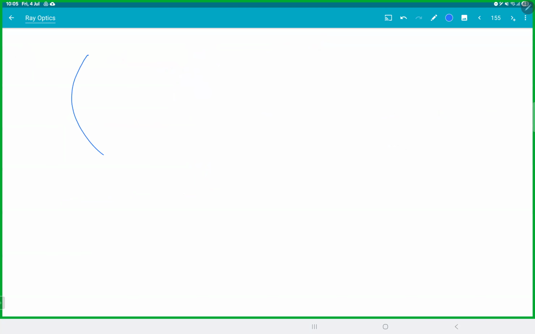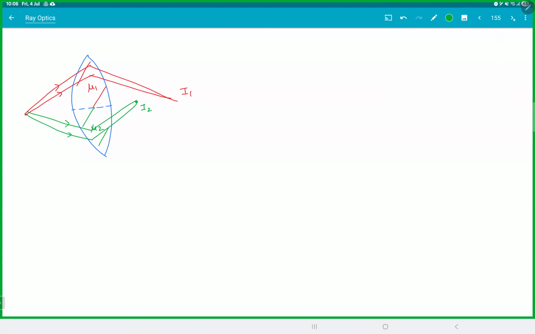So for example, if I take a lens, and let's say this has two mediums. Let's say the upper lens is made of mu1 and the lower lens is made of mu2. What do you think will happen? The light rays which are going up will converge somewhere here, so they'll create one image. The light rays which are going bottom will converge somewhere here. They will create the second image. So if a lens is made of two different mediums, you'll get two images. If a lens is made of 10 different mediums, you'll get 10 images.